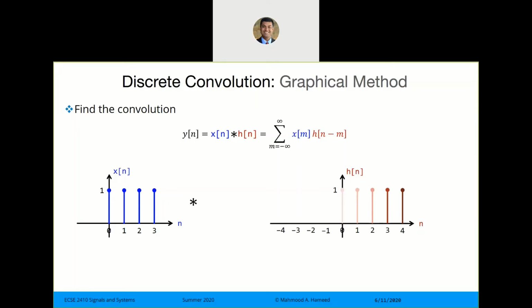Now, in order to indicate certain aspects about this convolution, I have provided a color code for the samples in h, a light shade here, and as it goes to the right, there's a dark shade there, and it is for a purpose. Now, if you look at the summation formula, what do I need? First, I need x of m, right? So how do I go from x of n here to x of m? Well, just change n to m.